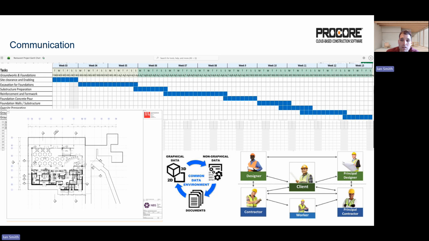Finally, I'll communicate operational and logistical information, such as delivery times, site access routes, and coordination between trades, as this helps to maintain an organised site and reduces the risk of delays caused by poor coordination.